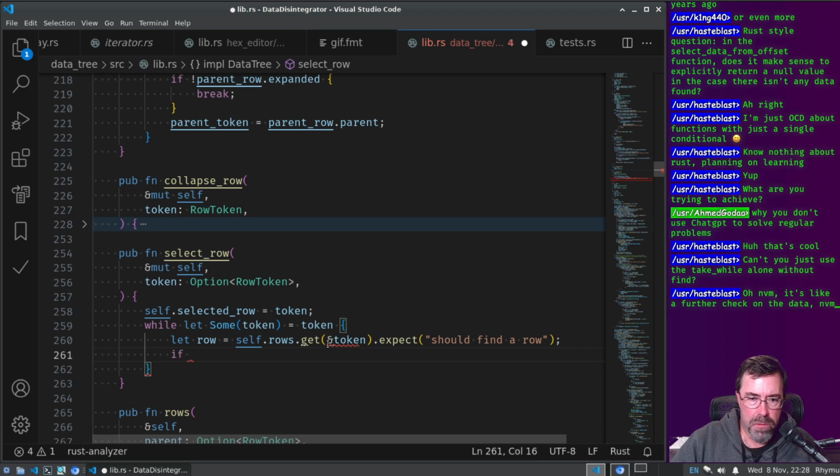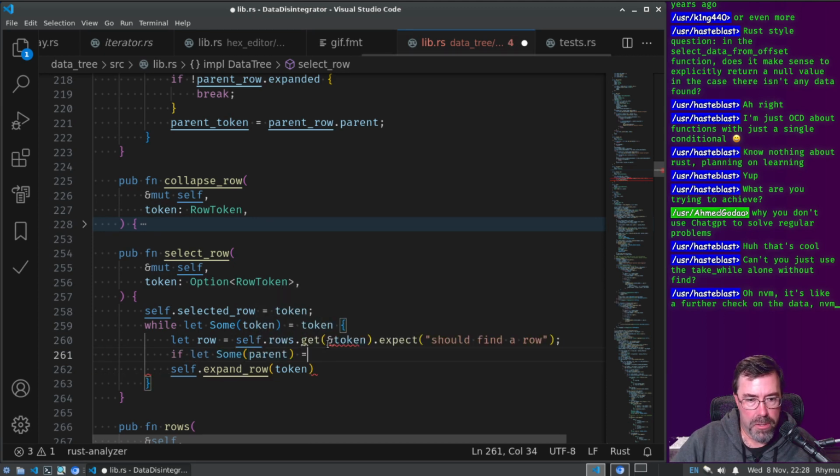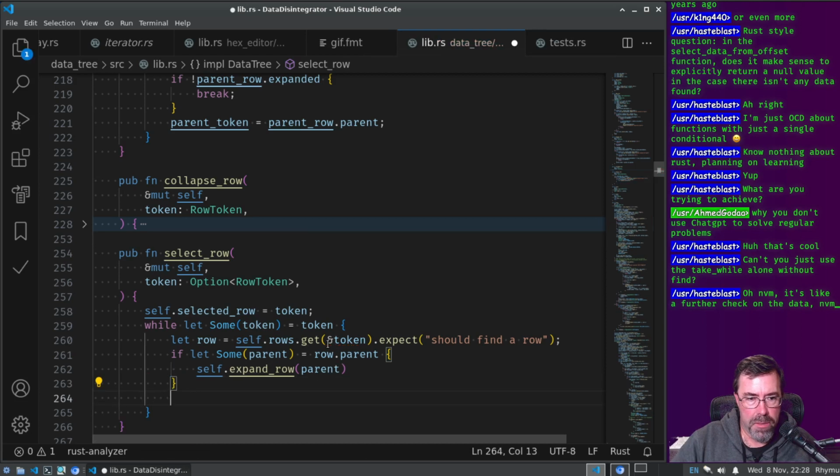Right, it's self.expand. If let Some parent equal row.parent, expand the parent. And then token equals parent. This has to be mutable.